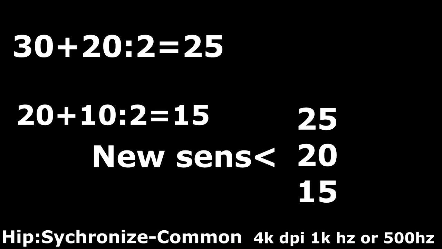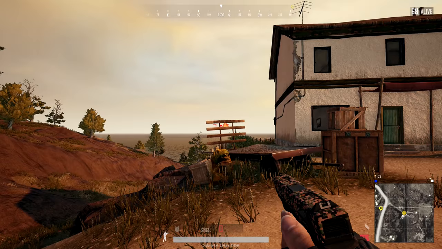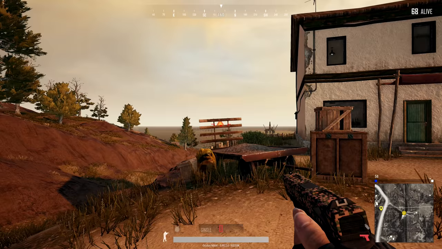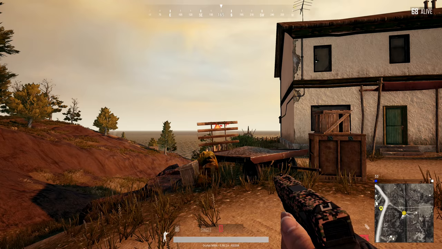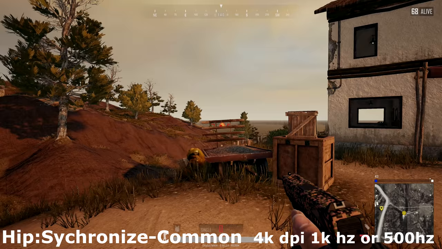This time, it was a little bit harder for me to figure out which one was better, just because they all felt quite the same. I ended up just going with the lowest one in this case, because that's the one that helped me out the most. That's the one that I felt more precise with. I mean, 20 still felt good, but yet again, 15 felt even better. So I just went with the lowest one.